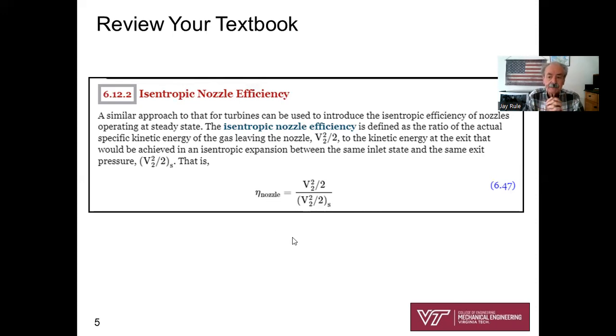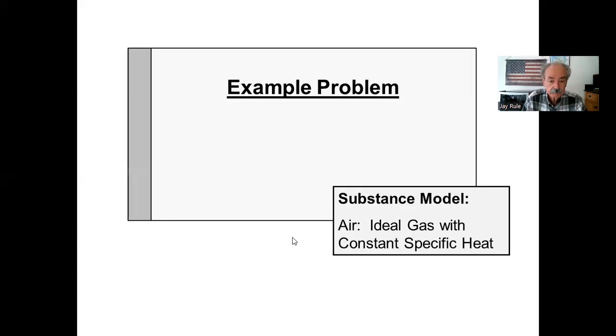And so I'm going to bet that you're starting to see the drill now. You're starting to see the repetition of the way we study these processes. We're going to first study the isentropic process, and then we're going to determine the nozzle efficiency using the actual process that we observe.